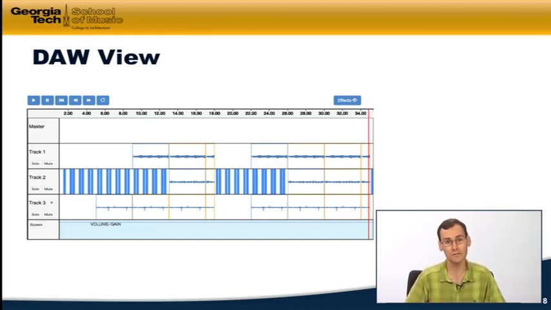There's a key difference here, though, which is that you can't actually edit any of this stuff. You can't drag these audio files around. You can't draw effects automations or any of that, because you're doing all of that in the code. This is just letting you view the results of it and listen to it. If you did want to do further editing in a DAW of what you've created here, there are some ways you can get the work you've done in EarSketch out into another DAW for further editing.